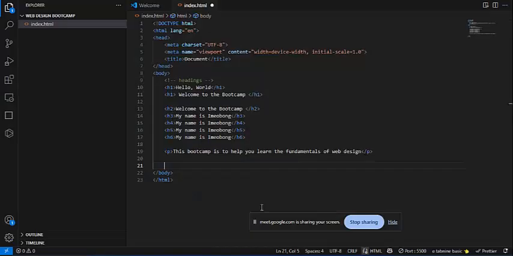So let's say we want to create a list of items in HTML. How do we create a list? So let's say we want to go to the market to buy some foodstuffs. Alright, so you want to get rice, beans, plantain, and stuff like that. How can you create that kind of list in HTML? So what you want to do is, in HTML we have two types of lists, which are the ordered list and the unordered list. So I would like you to write that down, and if you can hear me, please repeat after me: unordered list and ordered list, so I can know that you are following.